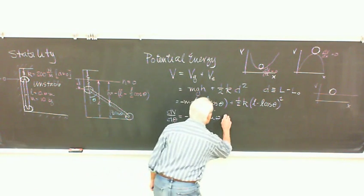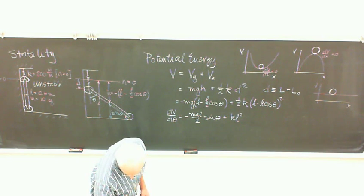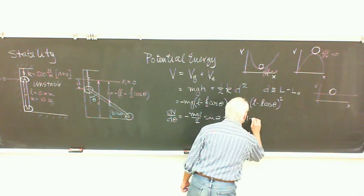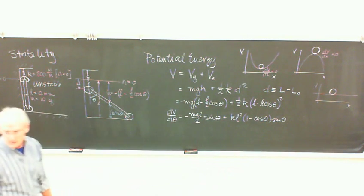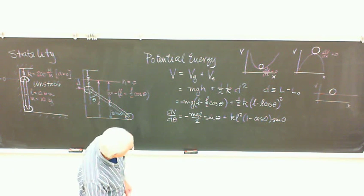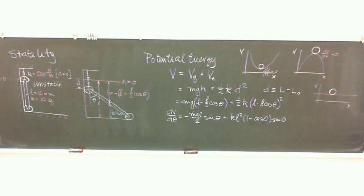And then the other part, KL squared, 1 minus cosine. That's the part that I wrote down for the first one. 1 minus cosine theta sine theta. Does that sound right? Delta, KL squared, 1 minus cosine theta sine theta. Okay? Then what?